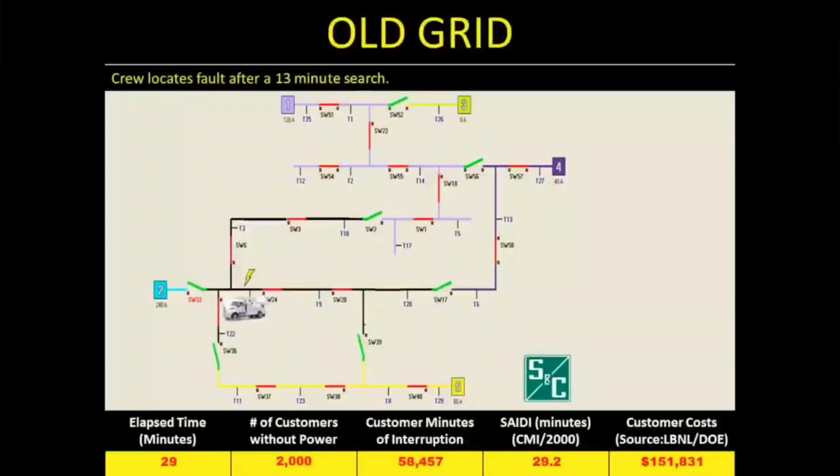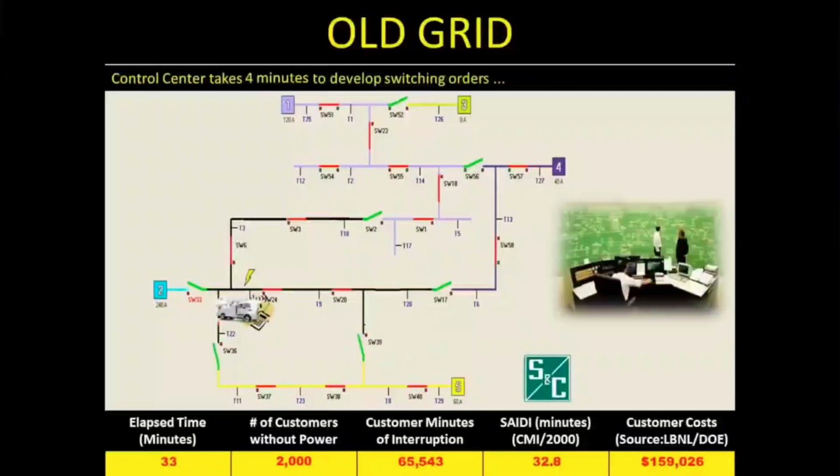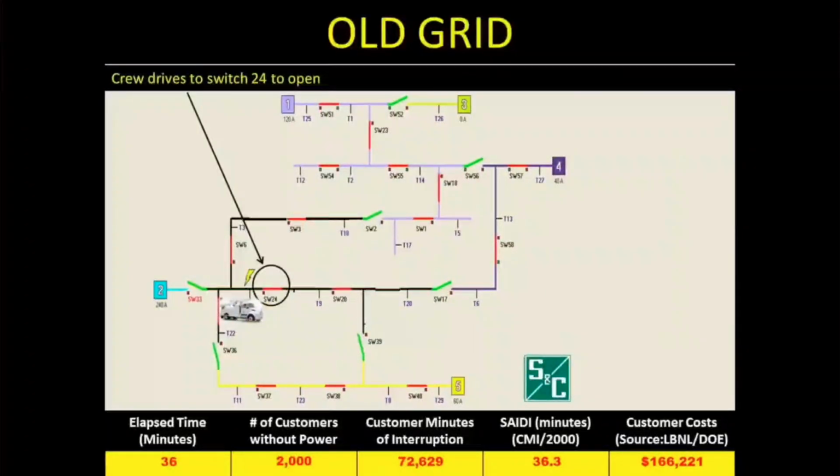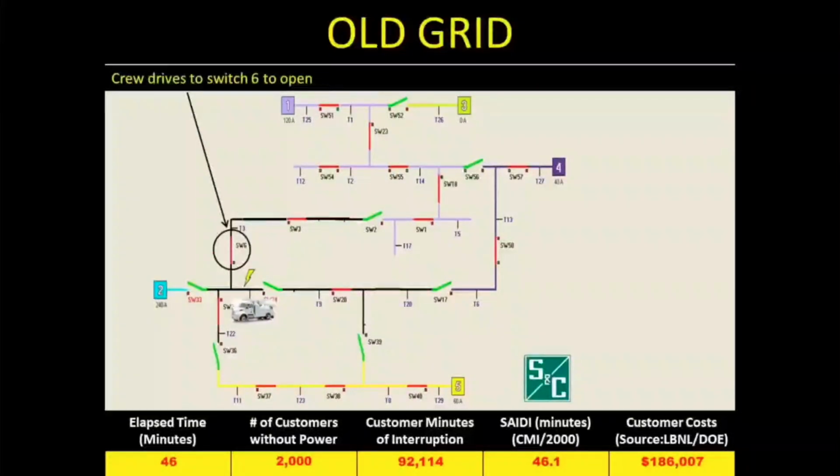Now, once they have found the problem, they can call back to headquarters and tell them where the problem is and the nature of it. Headquarters then has to figure out how to isolate the problem, which is actually relatively easy, as it is only necessary to open all the switches around it. The difficult part is for headquarters to figure out how to get the power back on. So while they're isolating, they're worrying about where is there extra capacity in the substations and the lines that can pick up at least some of the customers who are out of power.